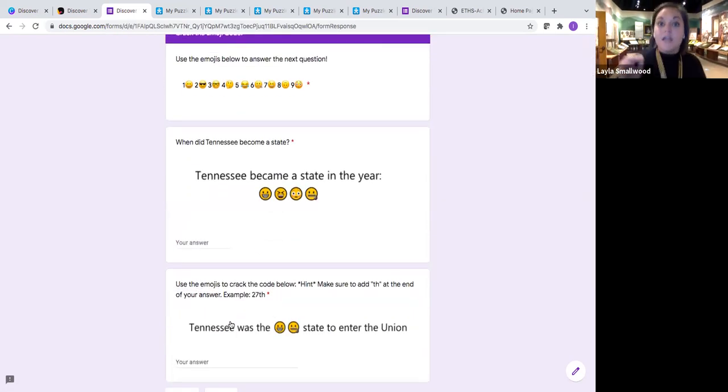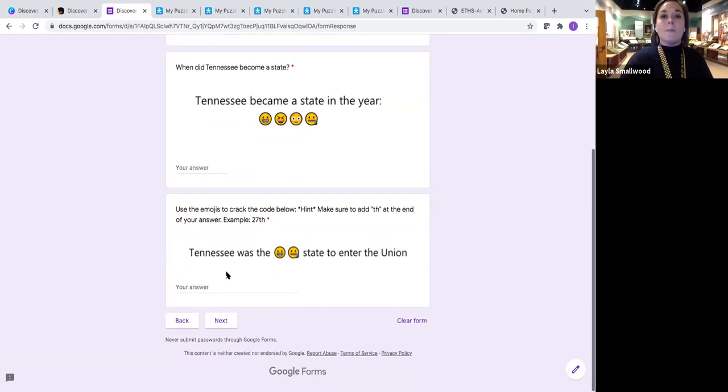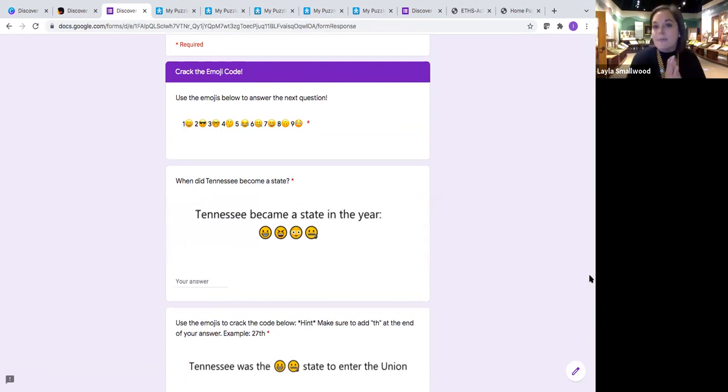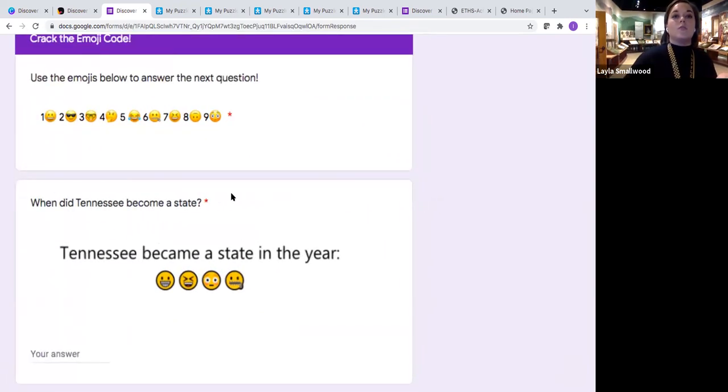Now, this one is a crack the code question with emojis. And these are super easy to use. I just went through Microsoft Word like you would with your cell phone and typed them up and created some gibberish codes, something that doesn't make any sense to anybody but me, and made these. So using this right here, Tennessee became a state in what year? And you might already know this because you're teachers, right? So Tennessee becomes a state in what year? And use these emojis to line up with the numbers up top with that key. Okay, you may zoom in. Here you go. Click and zoom. Is that better?